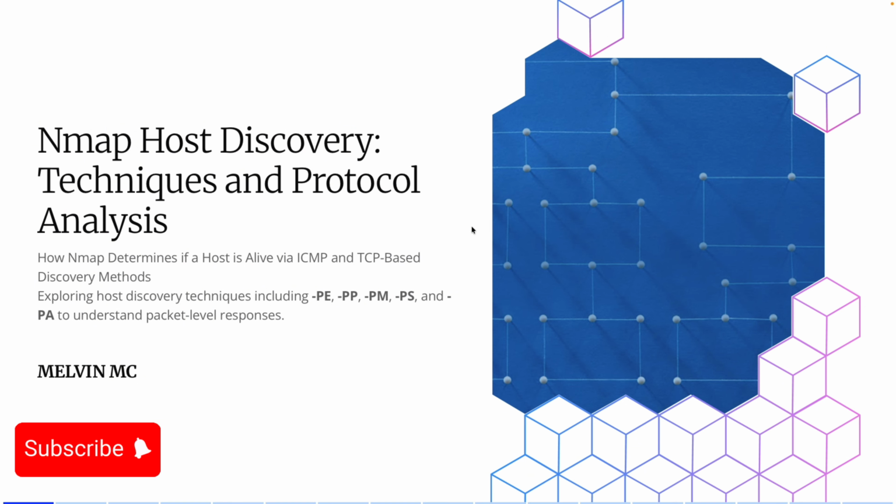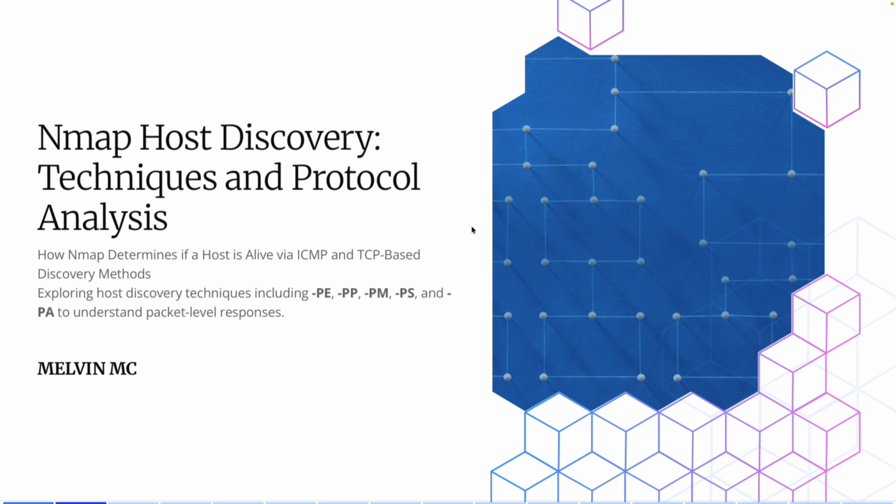In today's video, we're gonna explore how Nmap performs host discovery before scanning ports, and we will also analyze ICMP and TCP based techniques such as PE, PP, PM, PS, and PA, and understand how packet responses determine whether a system is online. So let's jump into it and get started.